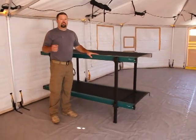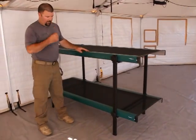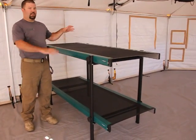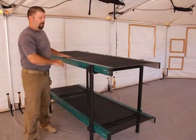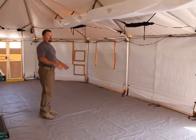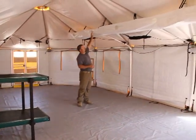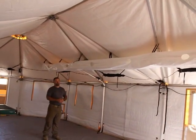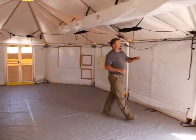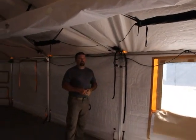This is our bunk bed system. There are 12 to 13 bunk beds that come along with this kit. Each bunk has the capacity to handle 450 pounds per level — you can have two people on a bunk or one person on the bottom with all their gear on top. You have quite a bit of area to set up bunk beds or other facilities, and this could also serve as a mobile command system. The climate control runs through an air plenum which disperses the air evenly for consistent heating or cooling. There is also fully integrated electrical wiring throughout the shelter to provide power wherever you need it.